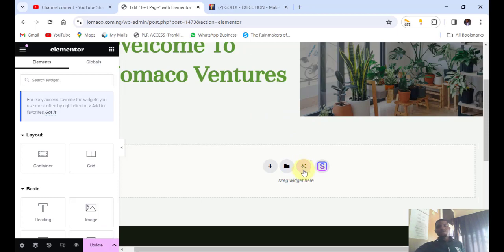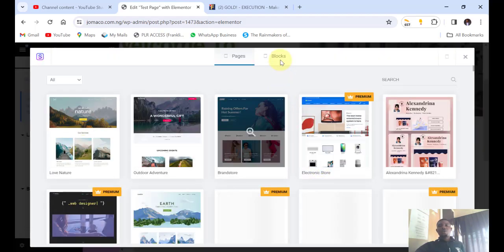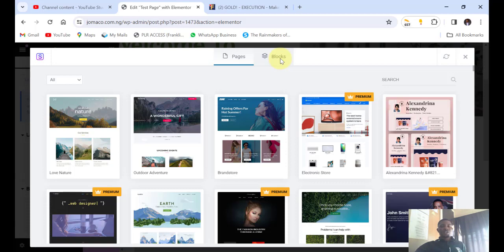So this AI now, you will need to connect it with the Elementor AI for you to use it, but we're not going to cover that in this video. So let me come to starter template. So we are going to starter template. So you can click here and insert a template. That will save you time. You will not have to drag everything and drop. So you can use any of these.